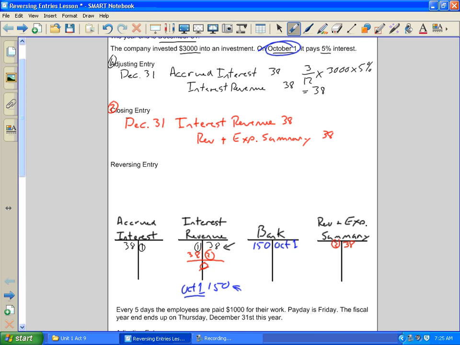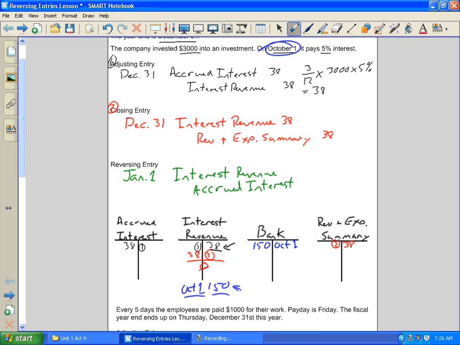So at the beginning of the fiscal year, we have to reverse the fact that we accounted for this $38 in the previous year. And by doing so, we're really going to make this 150 that we've just credited here less down to 112. Okay, so let me walk you through it. On the beginning of the next fiscal year, which is January 1st, this is when you do your reversing entries. It's the very first day of the next fiscal year. What we're going to do is the exact opposite of the adjusting entry. Okay, and I'll draw an arrow for that in just a second. Okay, so interest revenue and then accrued interest.